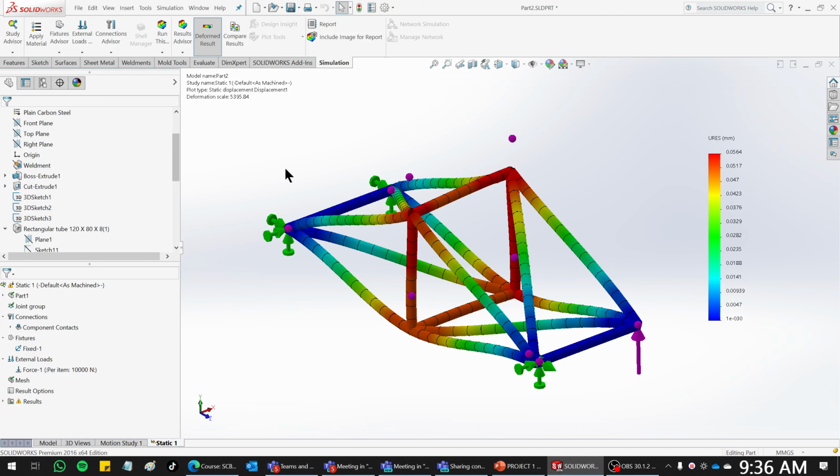So hold 3 places, push 1 part, and then you can immediately run this.